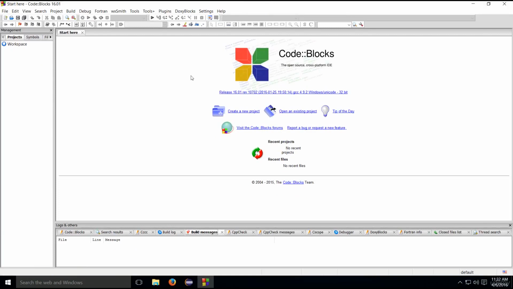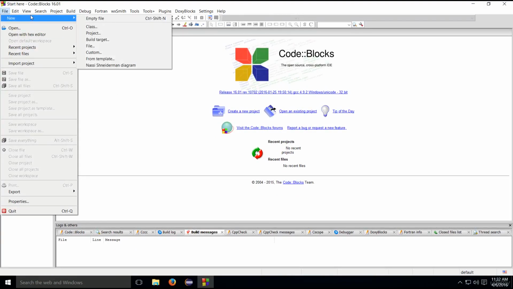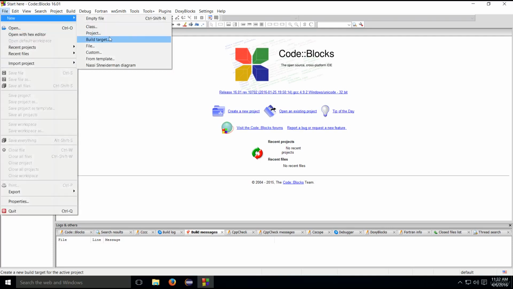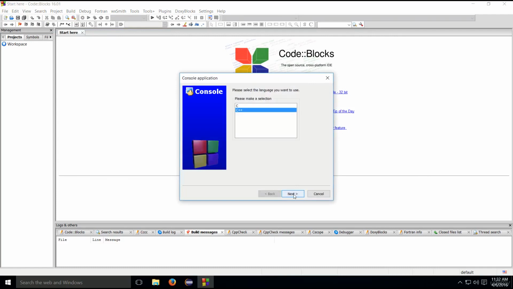If you want to create a new project, you just go. This is just a very, very basic setup. As we progress through the tutorial, and as we go into more complex stuff, as we begin learning, I will introduce the various options in CodeBlocks. But I just want to show you how to create a project. So you just go ahead and click on File. You go into New. You go into Project. You click on Console Application. Click on Go. Next, select C++.